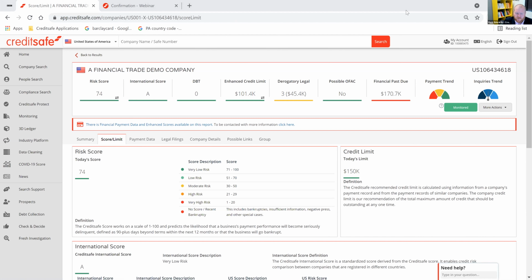Just go through the bank references, Nathan. This is a common one that we hear. Sure. Creditsafe can be used to complement bank references, and bank references are used to complement the Creditsafe data. They don't necessarily have to replace each other. One of the benefits we see of the Creditsafe product rather than the bank references is that it's instant. So as soon as you look at a report, you're able to make a decision, whereas you're relying on a third party to get back to you.